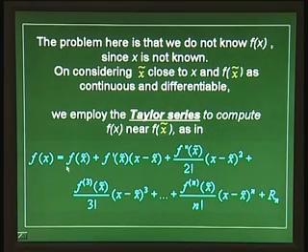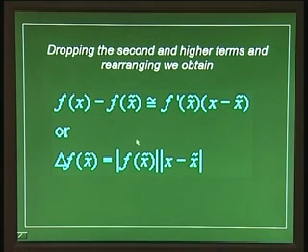So we could say f of x is f of x tilde plus f prime of x tilde into x minus x tilde, which is our delta x. From here you can make an estimate of how f of x minus f of x tilde depends on x minus x tilde, and you can see that it will be proportional to the first derivative of f at x tilde. So that's the estimate you will have: f of x minus f of x tilde is approximately equal to f prime of x tilde into delta x.